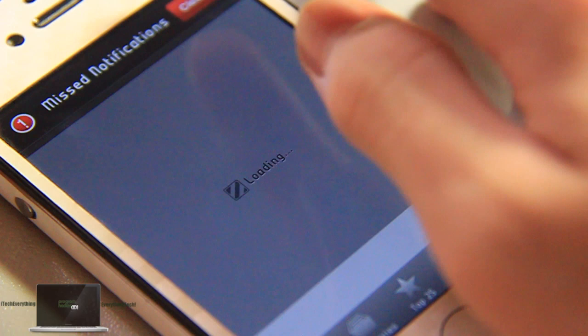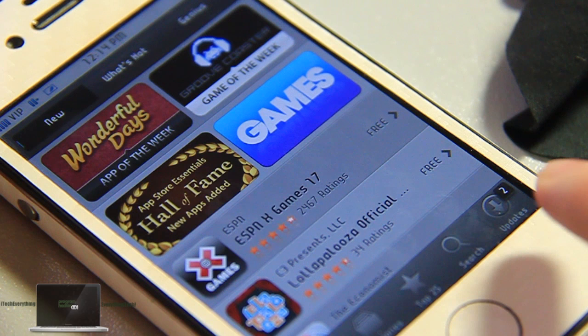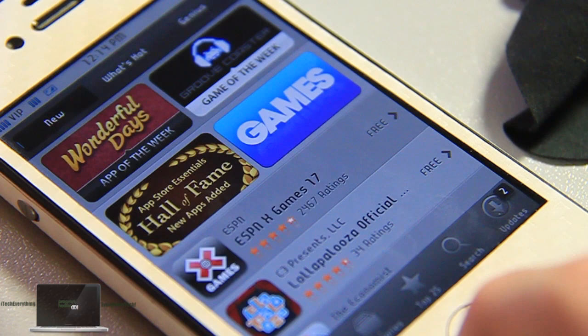That's the UI buttons again. And that's basically all the UI. The bottom bar looks very similar to the rest as well. And yeah, that is basically the UI of this theme.